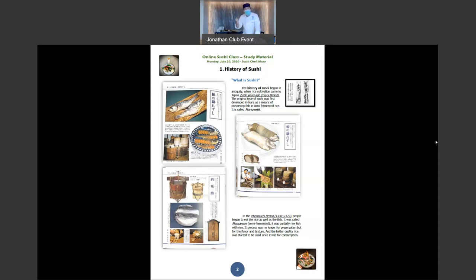As they started eating rice, they paid attention to the quality of rice at the same time. That's the second picture, the mackerel and rice, cut in pieces. Then time goes to the Muromachi period, 14th to 16th century. They started to enjoy sushi before the fish totally fermented, so it's half raw, half fermented. It's called nama nare, a semi-fermented sushi. It takes a longer time to let the rice and fish ferment, and probably they wanted to eat faster. That's the way they didn't get sick, but could still enjoy the sushi.